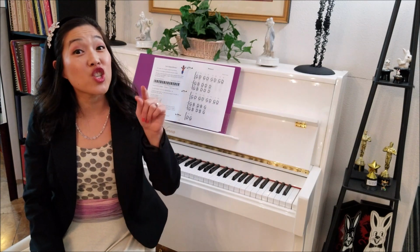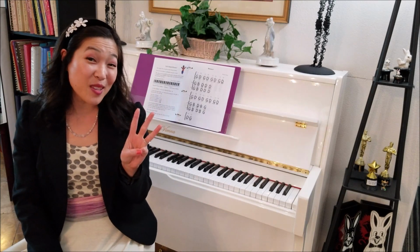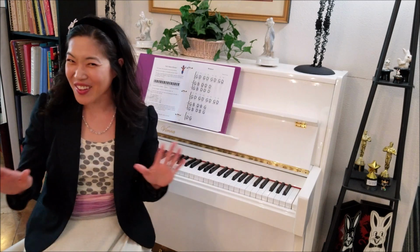So we're gonna start on G, down to A, and then it repeats. We're gonna do it 3 times in a row, no stopping, in rhythm. Okay, can we do this? We've done it before. Let's try it.